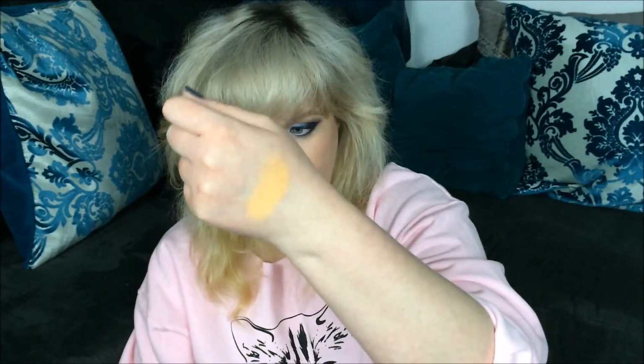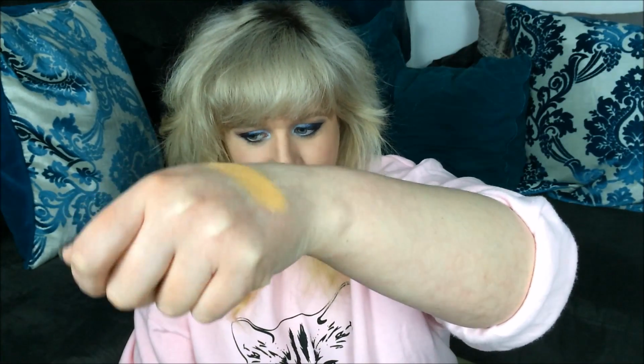Then again, I look kind of more yellow and green in this. Things are not as yellow and green as they seem. But, oh, it's such an amazing, amazing shade. Maybe I'll take a picture of it and put it on Instagram or I don't know. It makes me so sad that you can't see what it really looks like. I really think this shade is going to be absolutely amazing for spring and for summer.